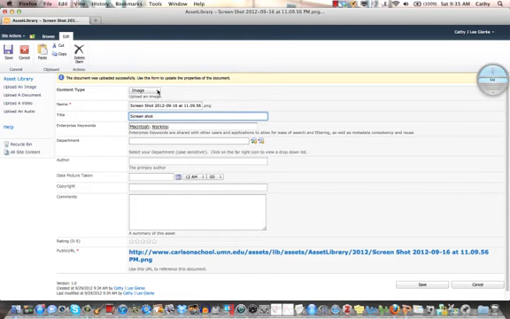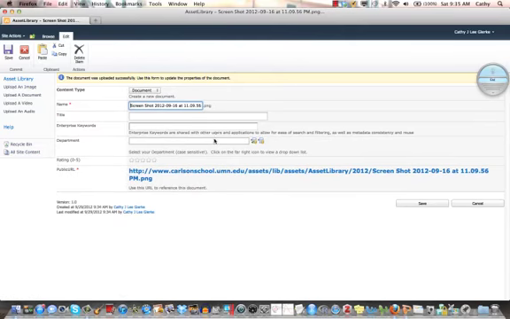I wanted to show you this as well. This is the content type. So you see it says image because I clicked on this one. If I had clicked on document, now you see that the fields change. That's because a document type document has different metadata associated with it. Each of these fields is what you would call metadata. Or it's also called document properties. You'll hear both of those terms.